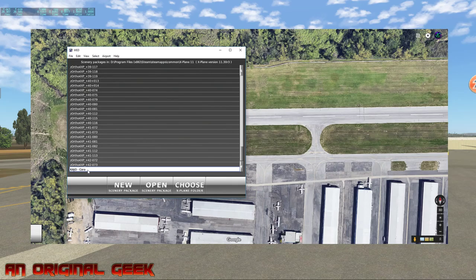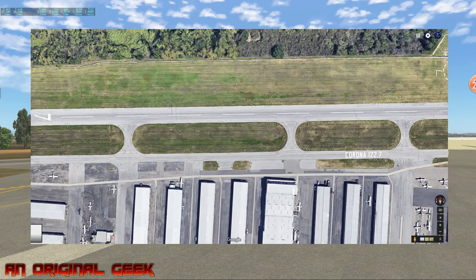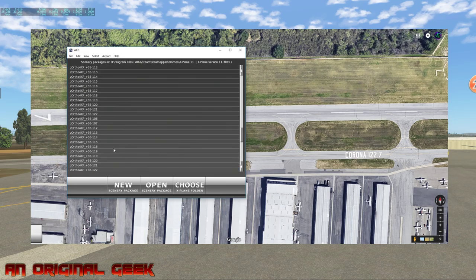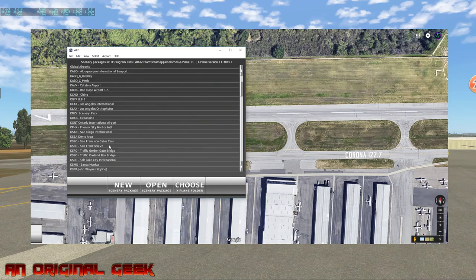I should be able to spell it, huh? Make sure I get it right. That's why I'm being kind of stupid here. Where'd it go? I clicked out of it, and it went right here.